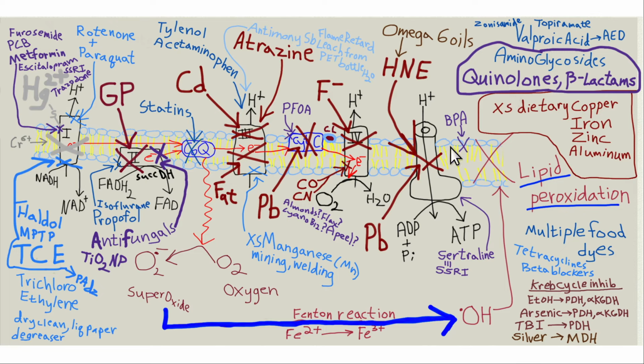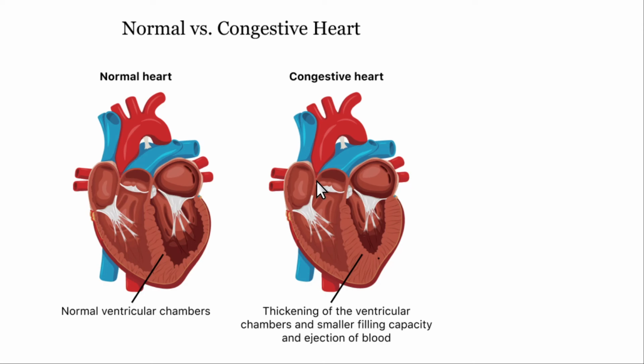And it goes on and on. BPA plastic has a mitochondrial inhibition effect. PFOA from non-stick cookware. So it's all bad. Fluoride in tap water, HNE from omega-6 cooking oils, they're all mitochondrial inhibitors. So what I'm saying is people are being nickeled and dimed, death by 1,000 cuts, trashing their mitochondria, which means their energy production. And that's partly why these people are so tired and sick and weak and cognitively slow.